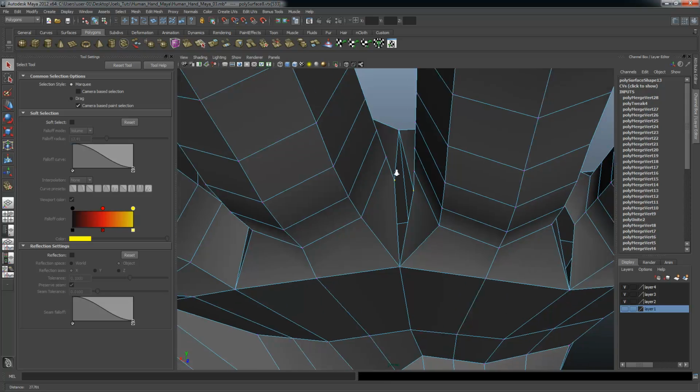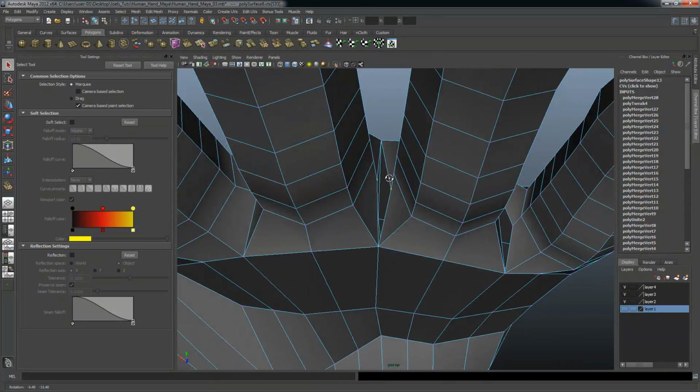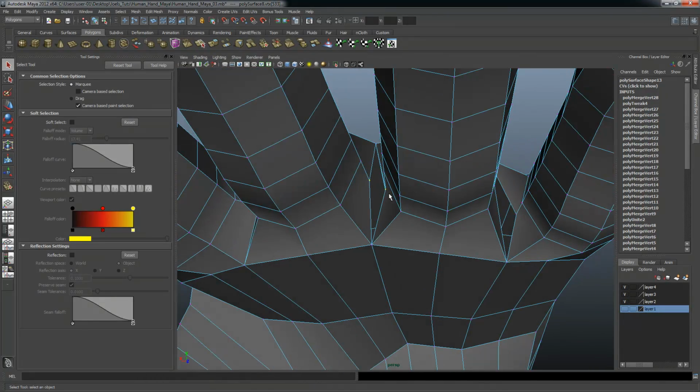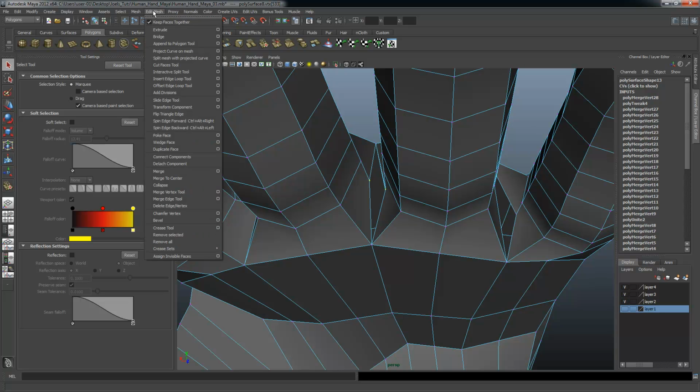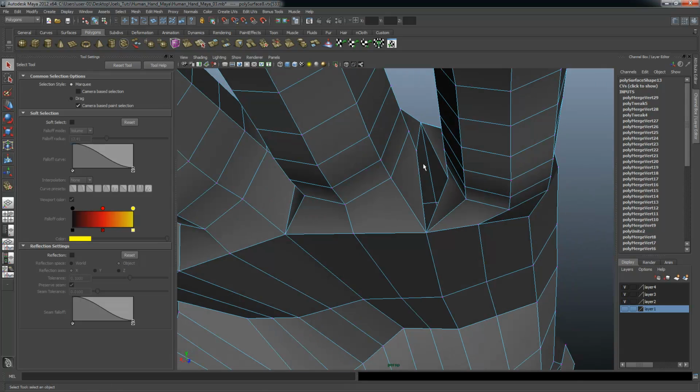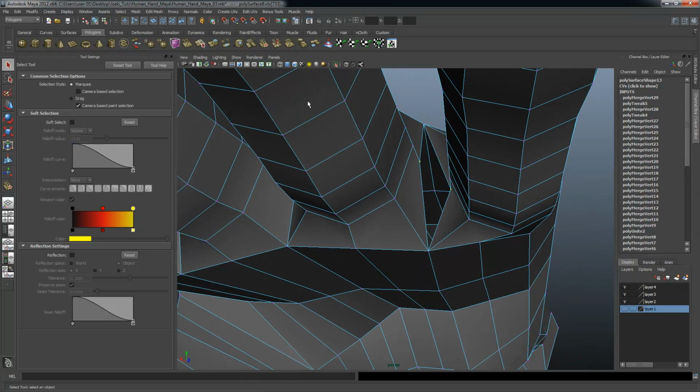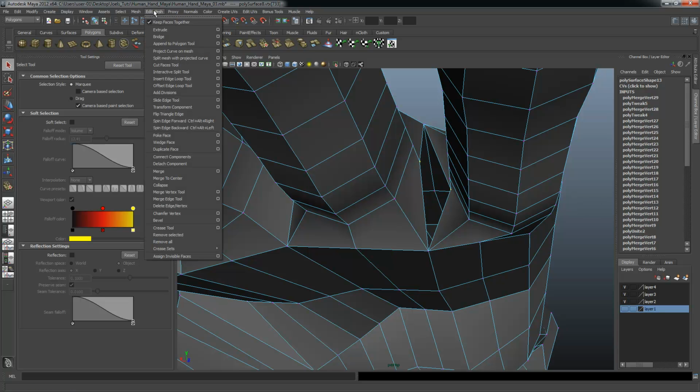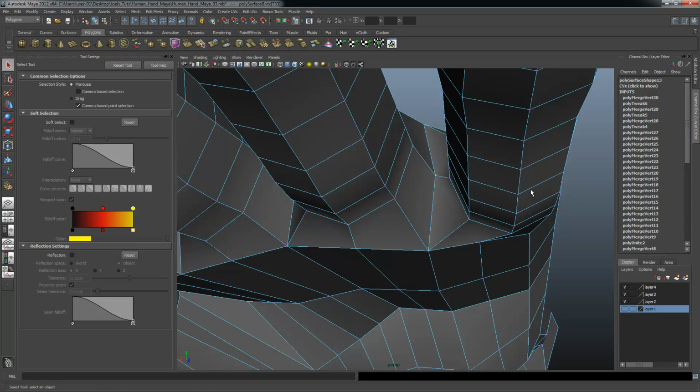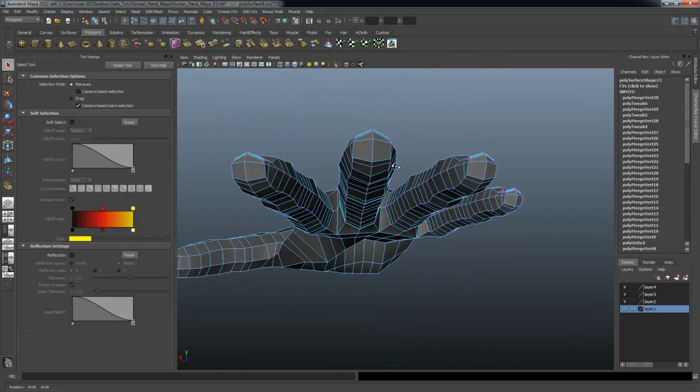I want to show you guys how to do it. So select both the vertices, and again that was edit mesh, merge to center. And what it does is it averages the distances and moves the vertices to each other rather than one to the other. So go to edit mesh, merge to center, and much nicer transition.